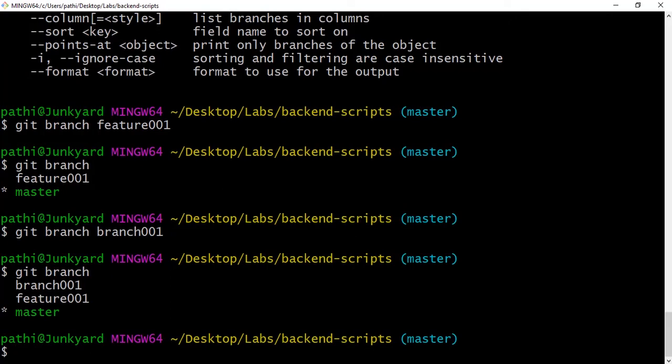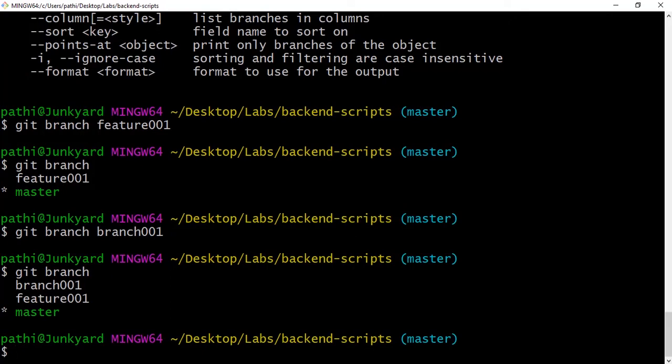Now what exactly is a branch? For example, if you have a piece of code which is being worked on by someone, now you don't want to disturb his piece of code. Any mistakes that you do, it should not impact his piece of code. So what you will do is, from his code you are going to create a branch. So think his code is in the master branch, and what you will do is you will actually go ahead and create a new branch which will make a copy of his code, so that you can work on this branch.